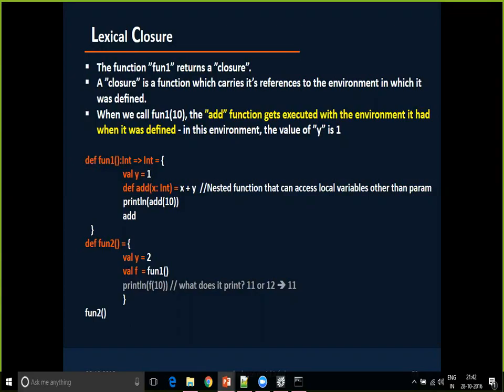So at the time of definition, whatever variable it was accessing, that value will only be available throughout its execution. So no matter whether I call it from function 2 or function 3, function 4, function 5, it always uses that value y equal to 1 only, because that was the value of y at the time when we declared the add function.